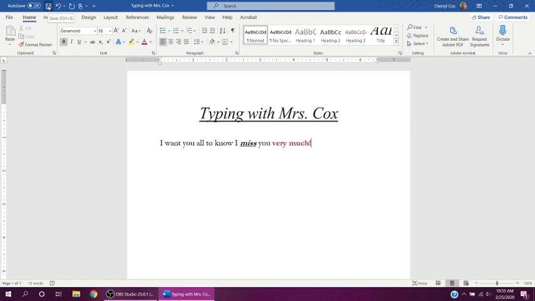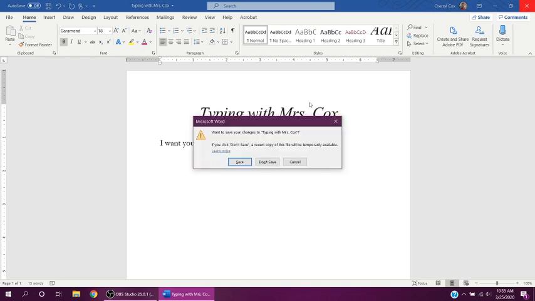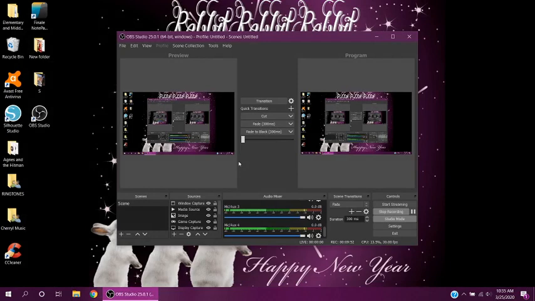Absolutely. When you click on that, you might not notice that anything happens. But when you go over here to exit your document, when you click the X, if your save square didn't connect for you, this square will pop up and you can click save right there. That will save it and it will close for you.